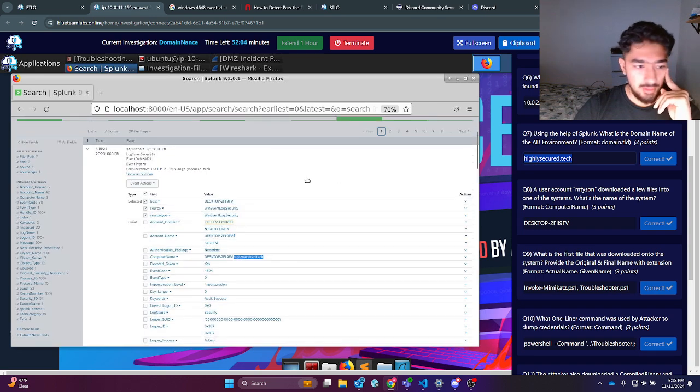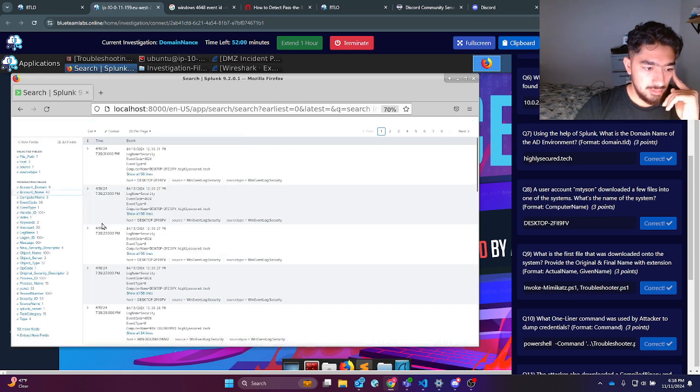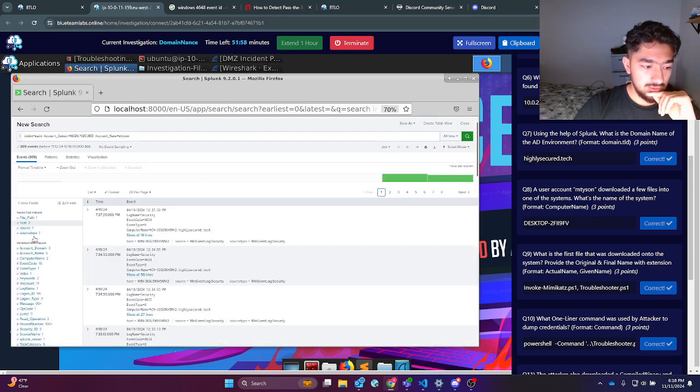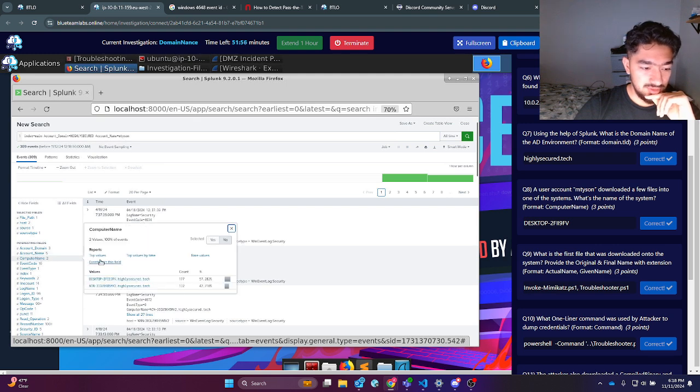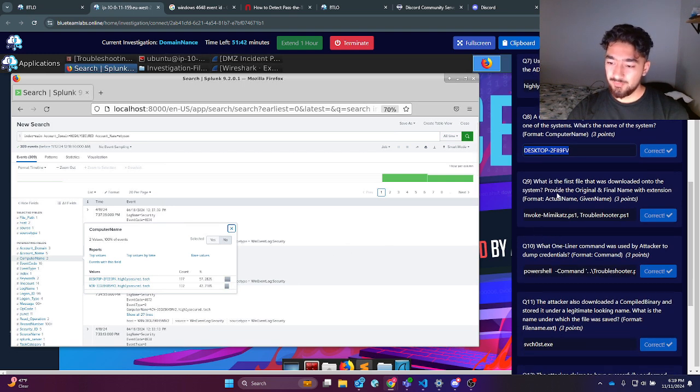Well, let's expand Mike Tyson, right? Let's go Mike Tyson. I'm going to see what computers he's on. He's on 2 of them, and I just put the first one. I tried the second one too, but they didn't accept the answer. So I don't really know how you're supposed to tell at this point which computer to use. But trial and error. This is going to really suck if I take the exam and I don't know what answers I'm doing. It's going to throw off the entire lab, right?